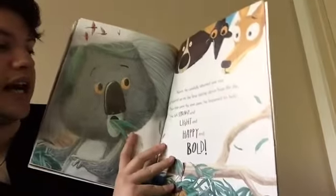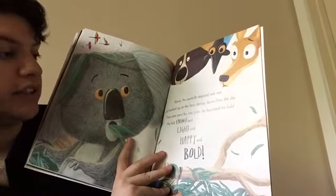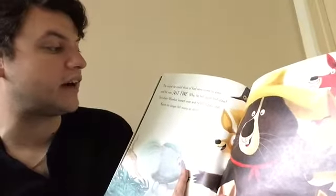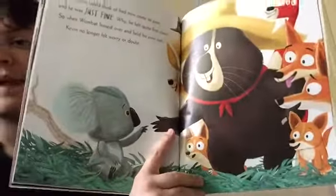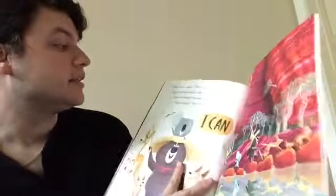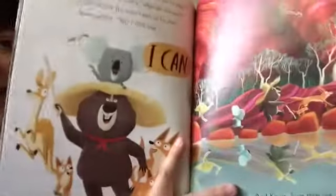Kevin carefully opened one eye and looked up at the love staring down from the sky. Then one paw by one paw he loosened his hold. He felt springy and light and happy and bold. The worst he could think of had now come to pass, and he was just fine. Why, he felt quite first class. So when Wombat leaned over and held his paw out, Kevin no longer felt worry or doubt. When Dingo asked, "Now you can come out to play?" the crowd all joined in with a, "What do you say?" And even though this wasn't part of his plan, Kevin replied, "Yes, I think that I can."